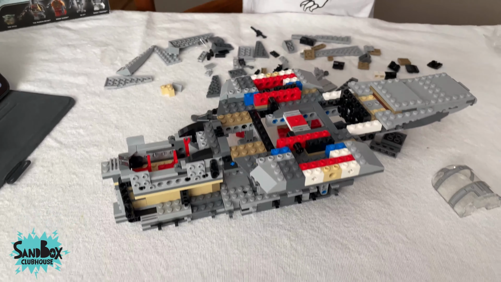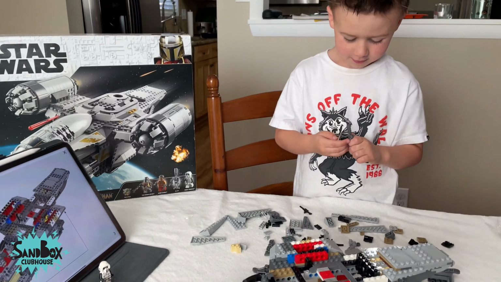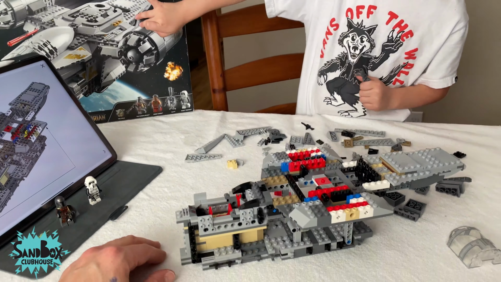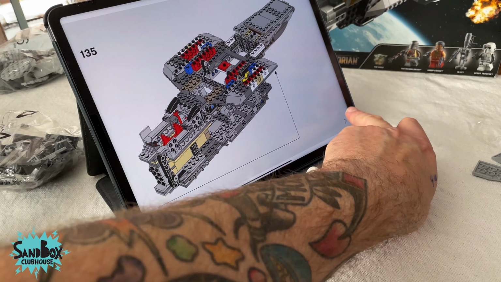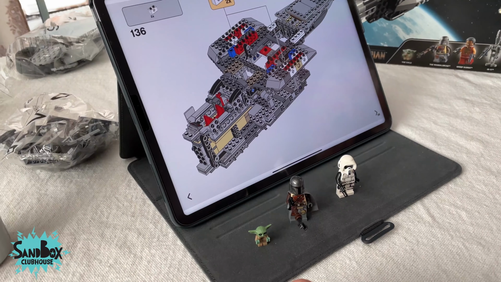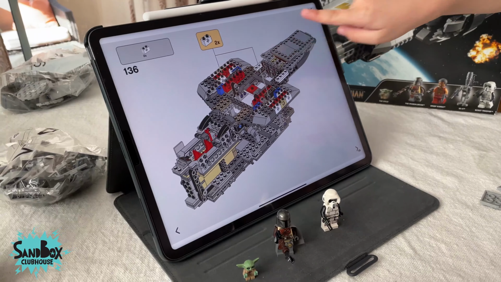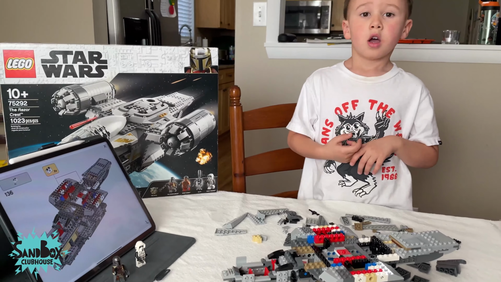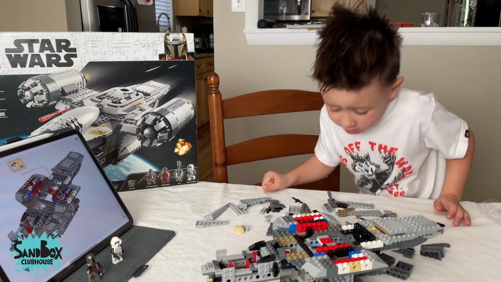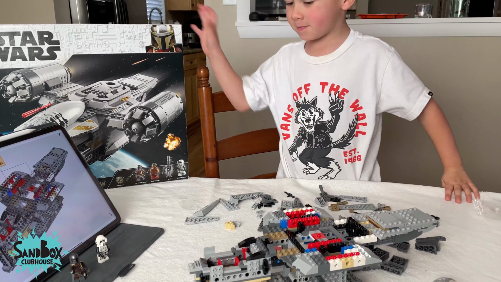Okay, we snapped on the second side. Yep. This baby's getting big. Next page. Let's see what's next. Oh, that little white square is going to go away. So it goes right here. That does not make sense. We'll just keep building. There's a lot going on. Okay. Build away. Oh, it's up here. Let's go build it.